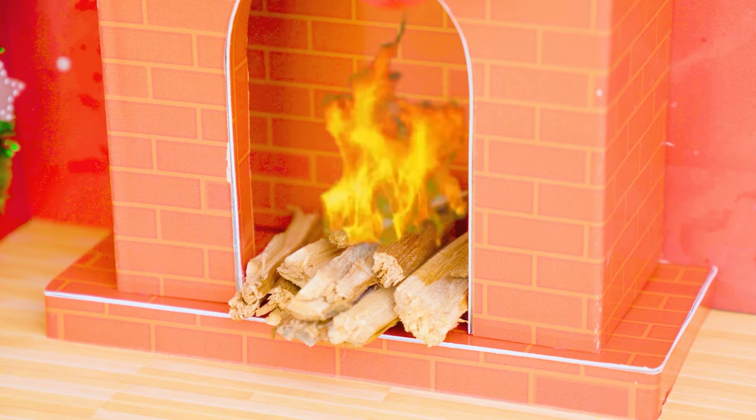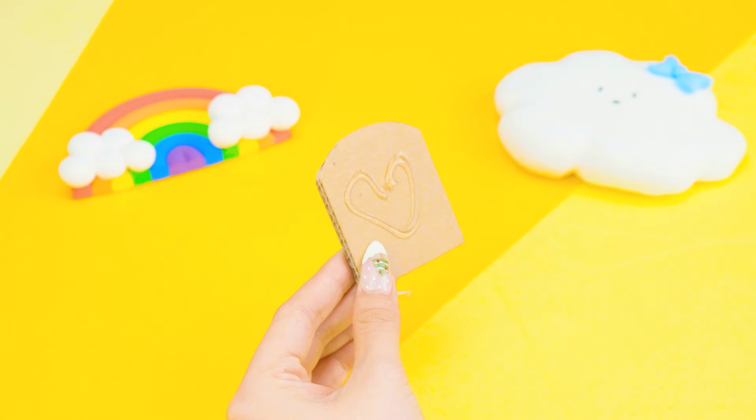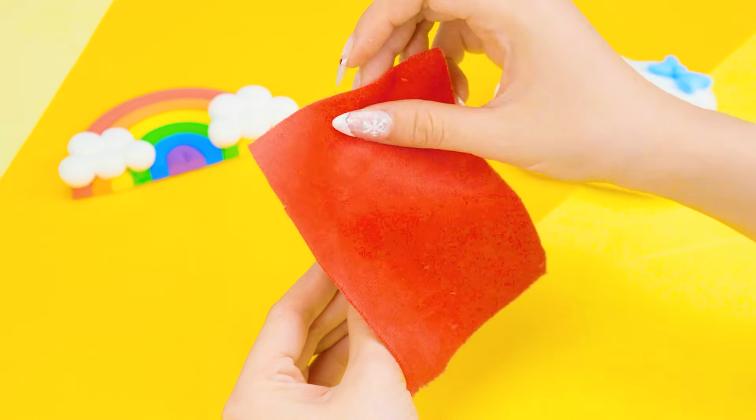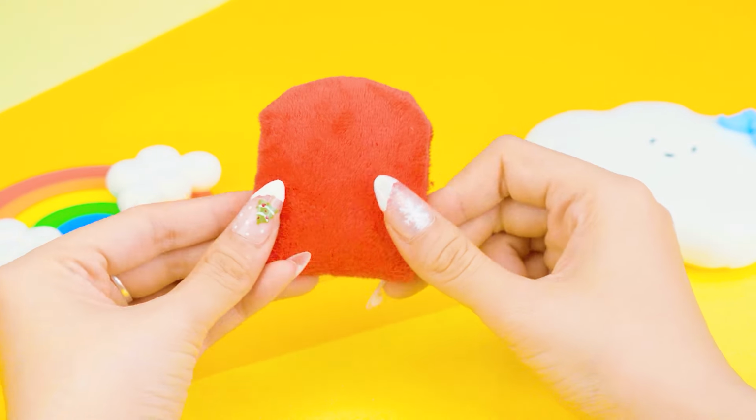Next, a beautiful and comfortable sofa, where our friends can sit and chat when we invite them over. I used red fabric to cover the cardboard and glued it, then cut off the excess.